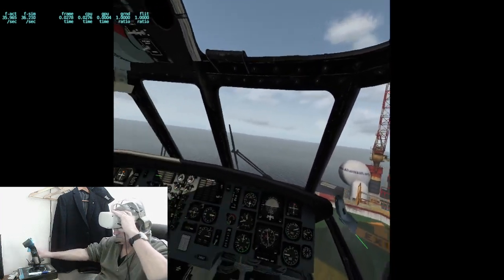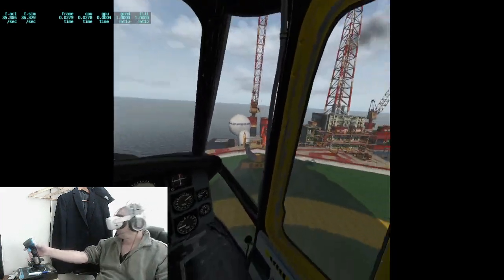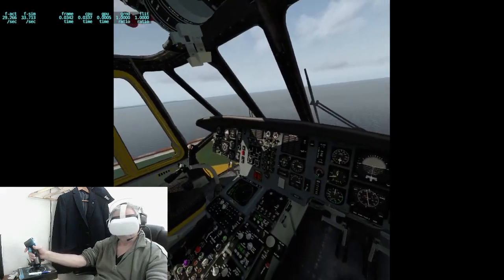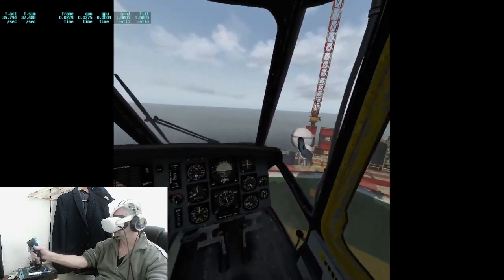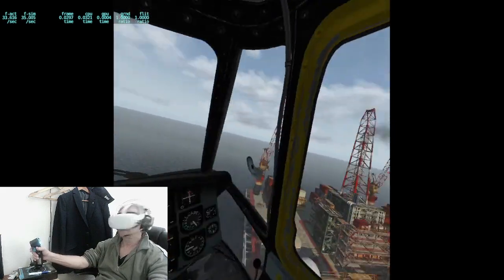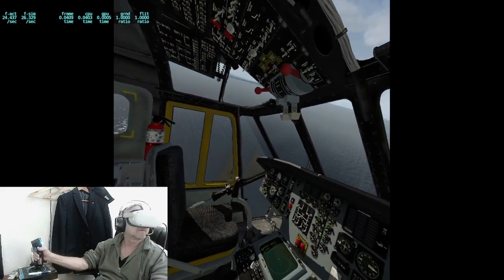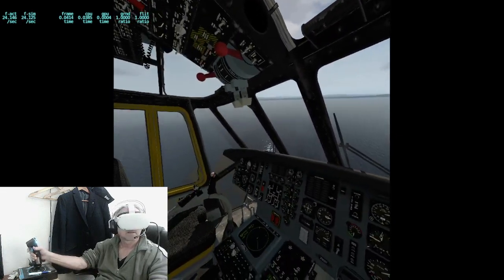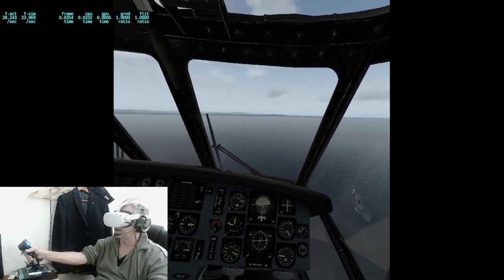Right, we're going to Lossiemouth. Everyone's on, everyone's in. All clear above and behind, clear to lift, brakes off, holding on the brakes so it doesn't roll. Power up. Brakes off and we're away. Heading for Lossiemouth.